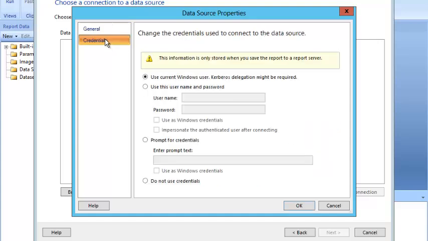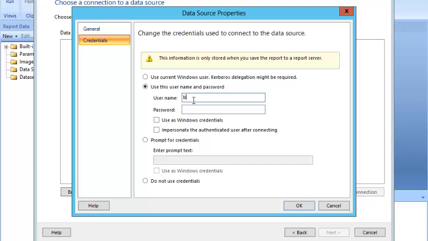Now, the next thing you need is our credentials, right? How does this actually access? All right, if SharePoint has Kerberos enabled, it works just fine. However, I haven't had time to go through right now and actually enable Kerberos on my SharePoint server, so I'm just going to go ahead and enter in a straight username and password. Back in the 07 days, I remember many of us having to do this because Kerberos just wouldn't work at some places if they were advanced enough. Most places it worked, though.